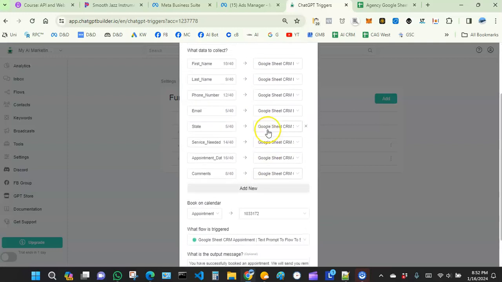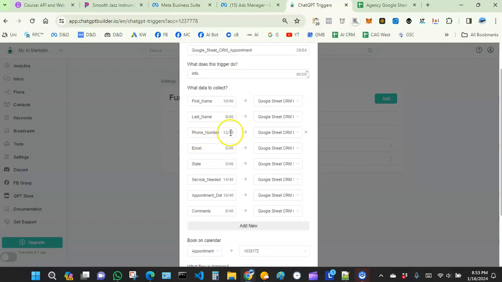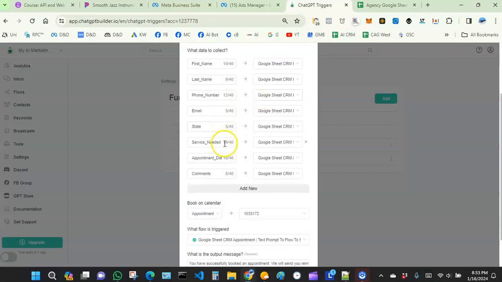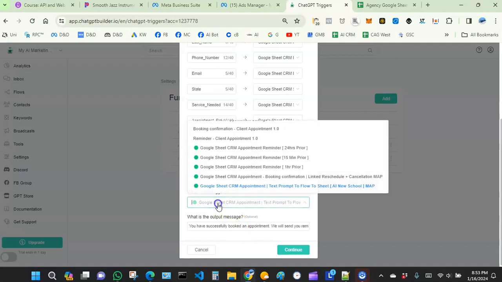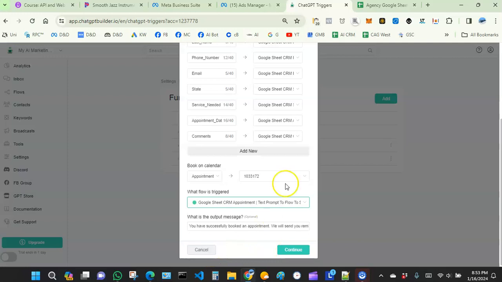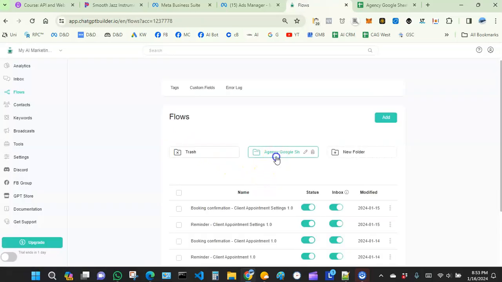This function is going to grab information while the AI is chatting with the lead. Whenever it asks for name and phone number and all of that, the AI will grab that information and populate the custom fields. And now we have the flow that we looked at before connected to this function. This is it right over here, and it's connected to that. So this is how AI flows are now shorter compared to the old school flows. I hope it's not too much information for you, but I just wanted to touch on this just in case you're a little bit confused.